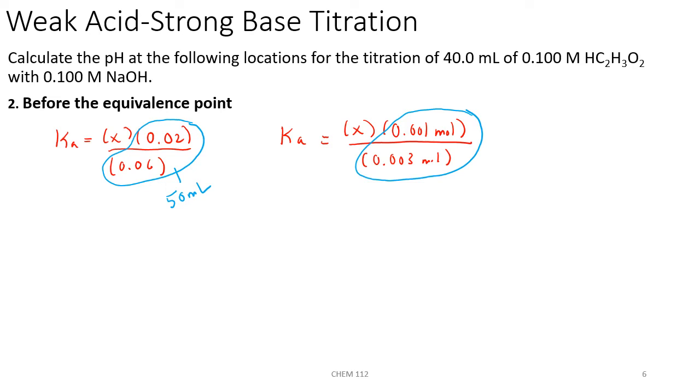So once you get the moles actually of your weak acid and your conjugate base, since they're both in the same flask, in the same volume, you could technically skip the step of calculating their concentrations to use in the second ice table. You could jump right into plugging the number of moles into your equilibrium expression.